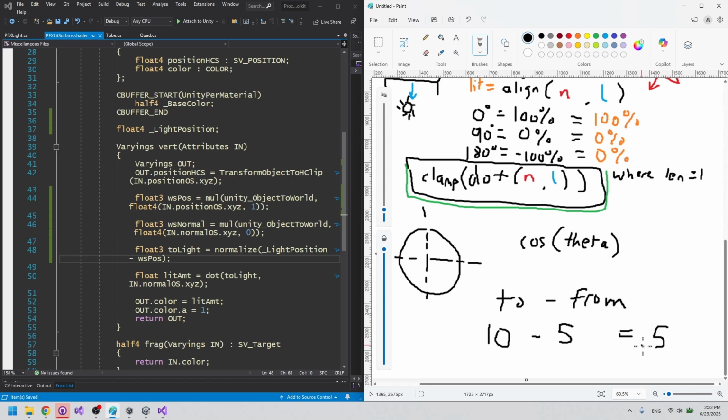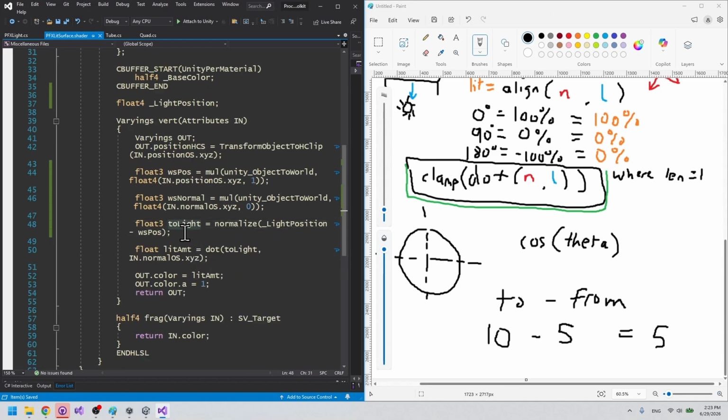Well, that's going to be a positive number. So if you want to point to 10 from 5, you're going to be going in a positive direction, right? Whereas if you point to 5 minus 10, that's going to give you a negative number, pointing you towards the negative vector. So you can use that as a handy shortcut in your mind to remember how you're going to do this pointing operation with vectors.